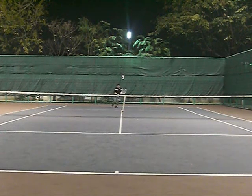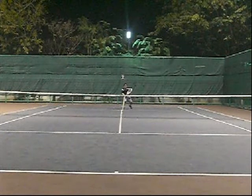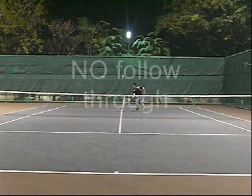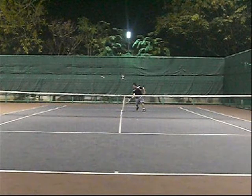The keys are very simple — basics. Split step on impact by your opponent, being the same size as the ball, so you anticipate the angle down the line or across. Ball comes to you: big shoulder turn, elbow in, keep the racket in front of you. When you make impact, squeeze, bury any follow through, and just add a little bit of spin.